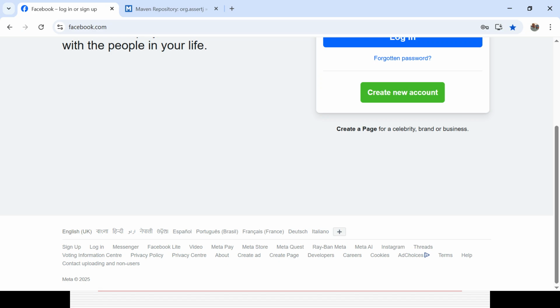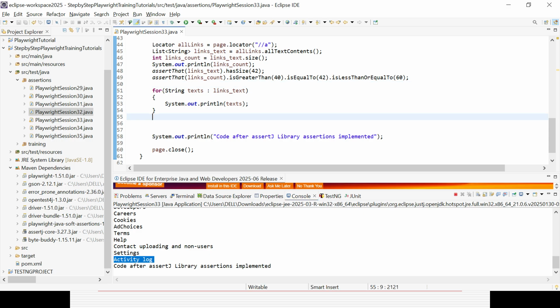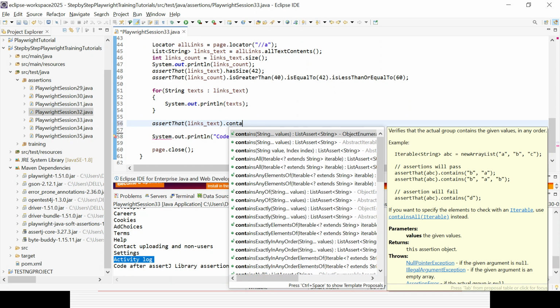Okay, so now I want to validate whether terms, help, or career is available or not. So what I can do is call assert that link text again. This is the variable I'm calling, then dot contains.